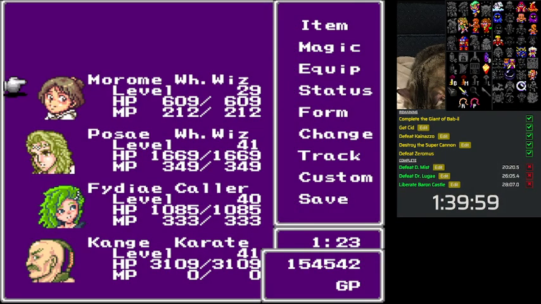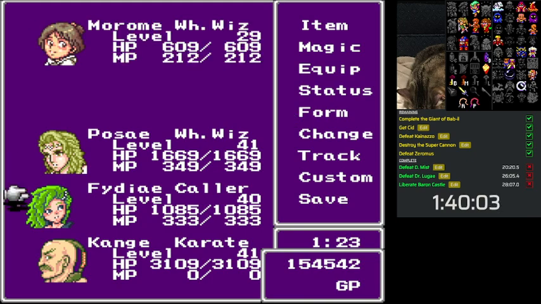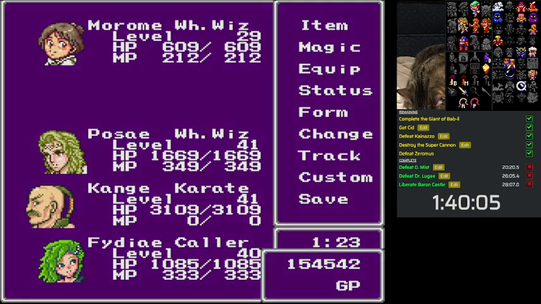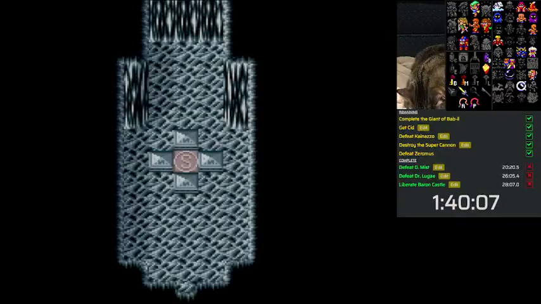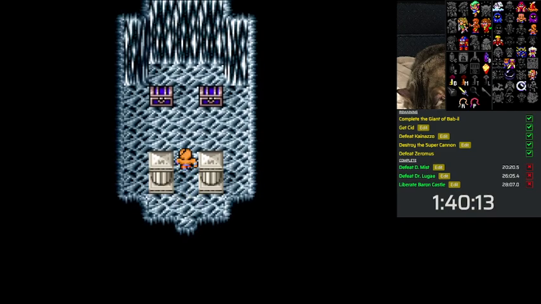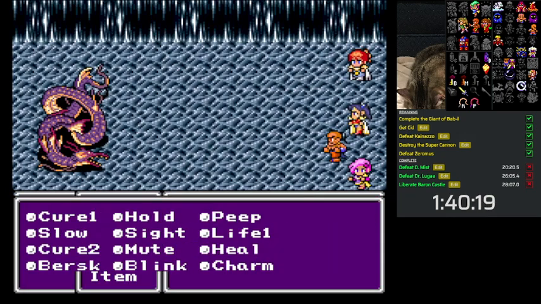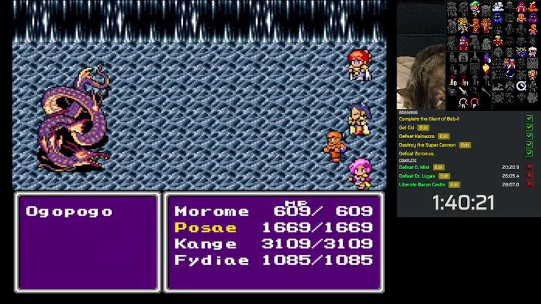We want to change rows. We want to bring Purim into the back row, and we want to put Young in the front row here. Yeah, Magma Key is humongous for this party. That, or just in general, that is so good. Oh my gosh. I still think I'd give Ogo a try, though.